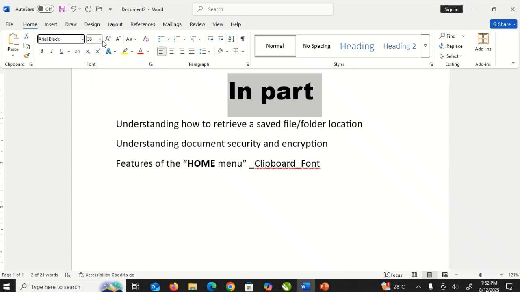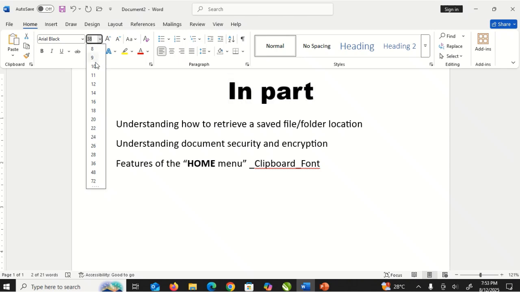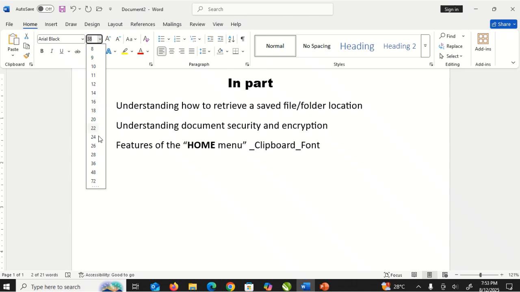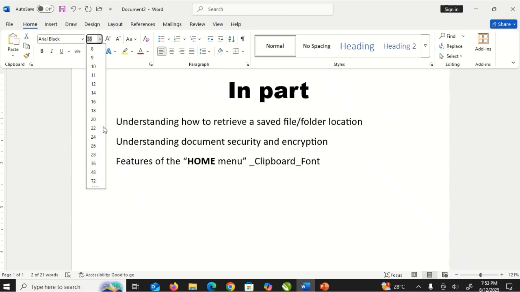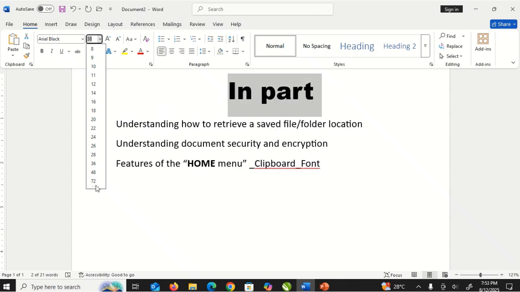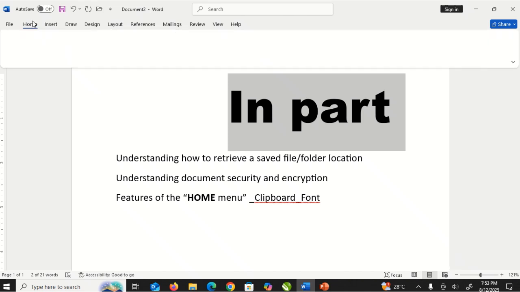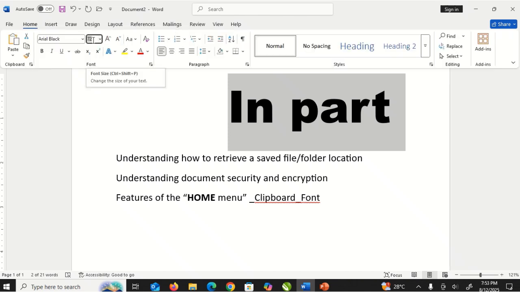So having done that, having understood what this is, beside it you see 38. This is the character size, or we call it font size. As I've selected this, if you click this drop down arrow, you can effect changes on the size of the character. You can see it ended at 72. 72 is big, but where you want it to be bigger, you can type it by yourself. Let's increase it to, let's say, 100.